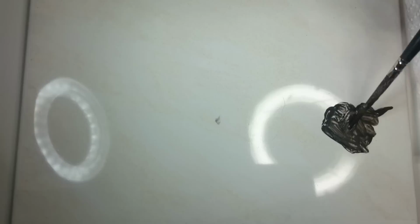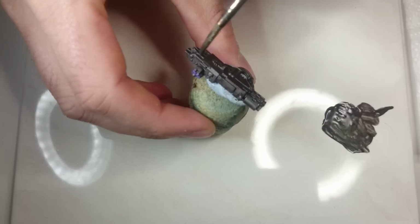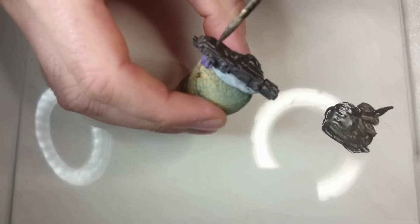Here's some I've already got pre-mixed here. As you can see, it's quite like a dark metallic colour. I think it helps give the weapon a really old, heavy cast iron look. Just going to paint that on there, and I'll go and give that a shot on the hairdryer.